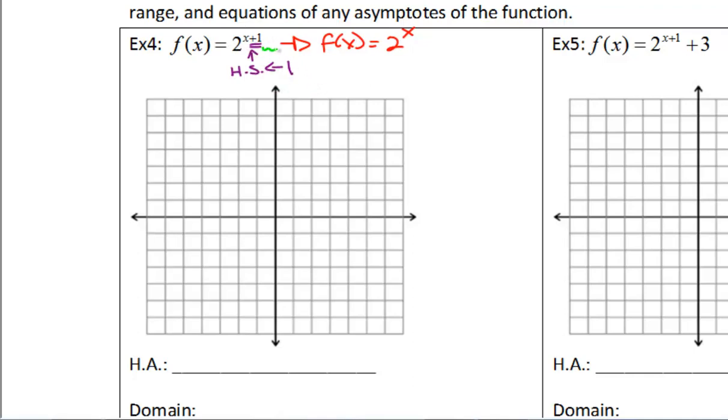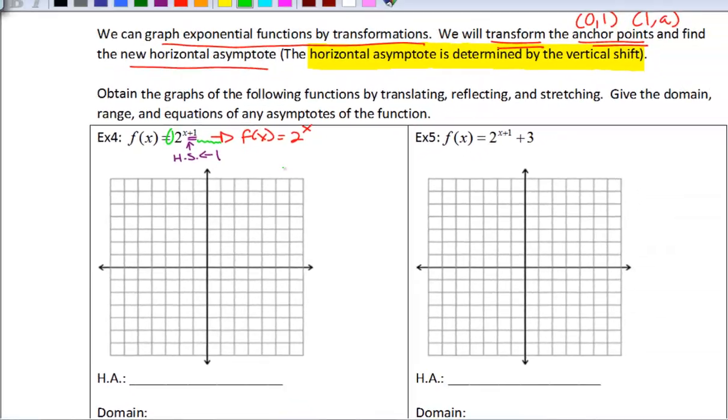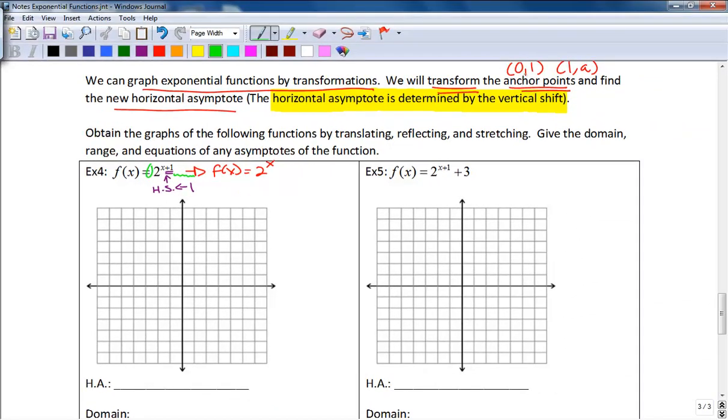No, I don't, because I don't have a number that I'm adding out in front of here. So I don't have a vertical shift, and then there's no negative out in front, so I'm not reflecting this. All right, so how do we go about graphing this? Well, first we have to think, what are our anchor points? What are the points that we know would be on this basic shape?